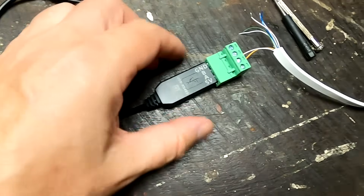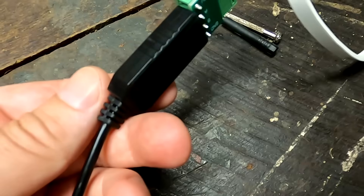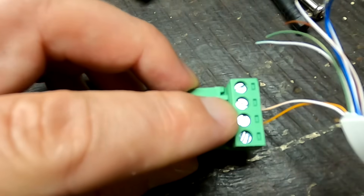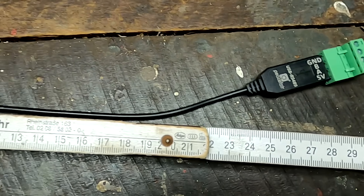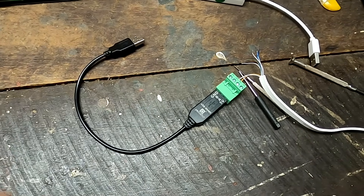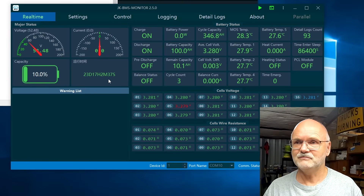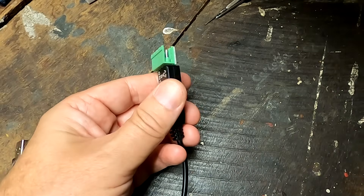The next adapter is the Piecefare USB-to-RS485, which has large screw terminals and a pre-attached 250mm USB cable. The long cable can put stress on the USB connector, but it also shows up as COM10. Connecting via the JK BMS Monitor confirms it works — the live view shows changing voltages and temperatures. Opening it up reveals a small chip, though the exact part number is difficult to read clearly.